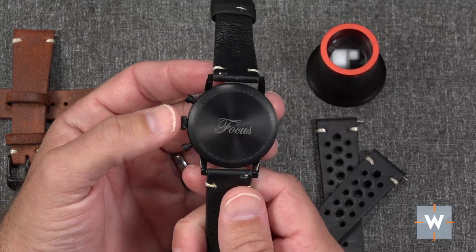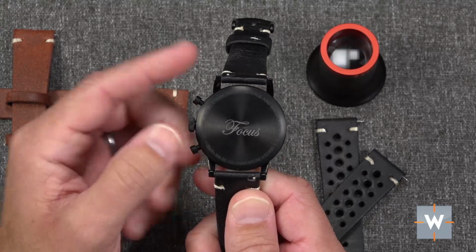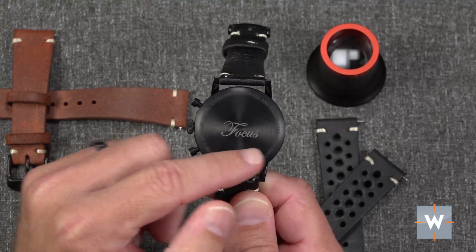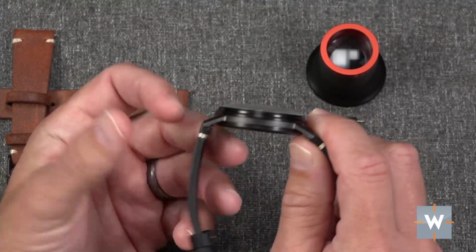The case back here, I chose to do a solid model with engraving, which is pretty cool. I'll go through the customizer in just a minute and we can see all your different options for this. There is another option with a transparent case back, but going with the vintage vibe, I went for a solid case back. The case is very nice.